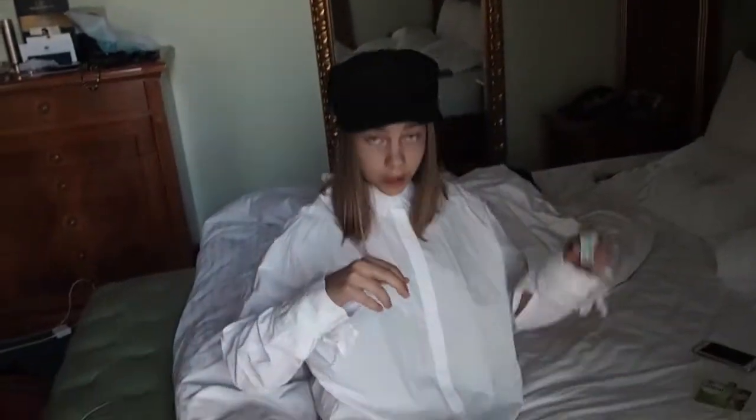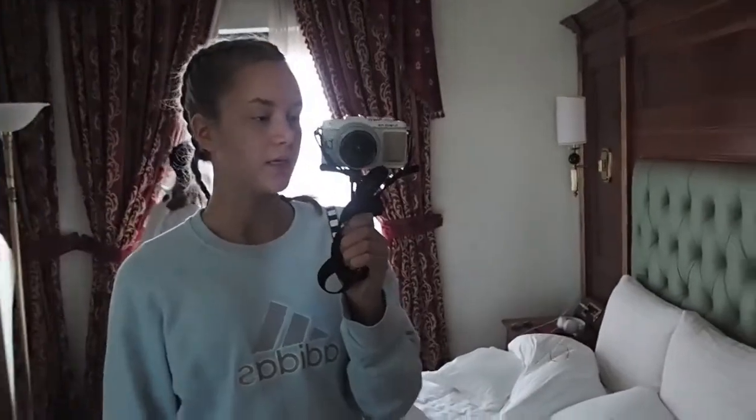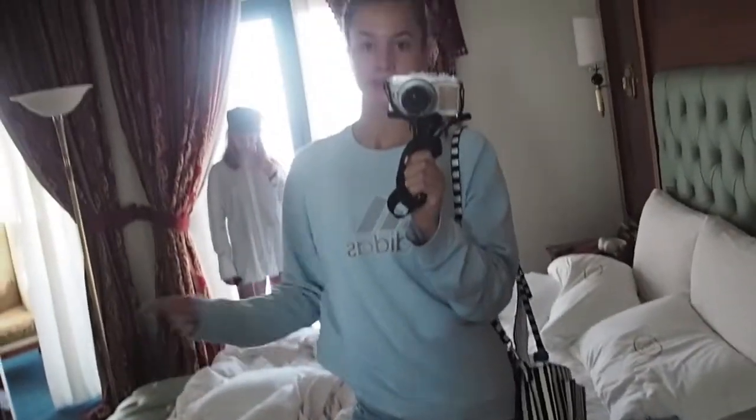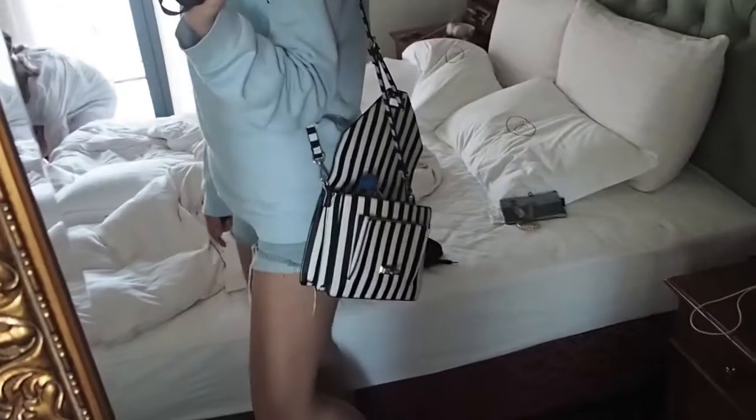We are at 9 o'clock. We just ate breakfast and now we are going to drive one hour to the west border of Kosovo and go hiking next to the mountains or some kind of nature stuff. This is my hiking outfit — I am wearing a sweatshirt, some denim shorts, and just some sandals. I will take some sneakers with me, and I have my camera bag.